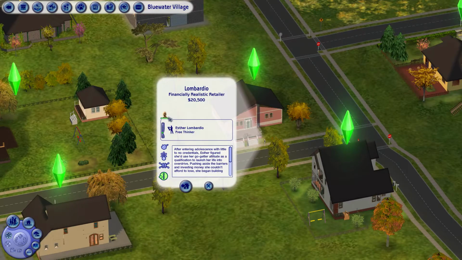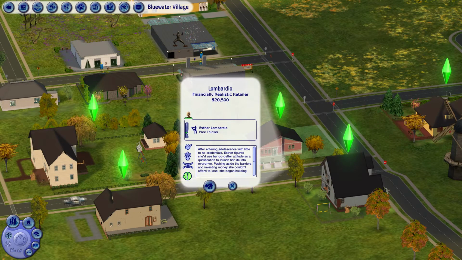Here she is, looking rather busted in her mini icon, but I can promise she looks great in person. This is Esther Lombardio. She's a knowledge sim, but I'll definitely get into her simology and her character traits and all that good stuff once we have loaded into her lot. But first of all, let's talk about said lot. Where is she living? Well, she's living in the financially realistic retailer real estate place, okay? Basically, I just named the lot this, which essentially means that's the name of her business right now.